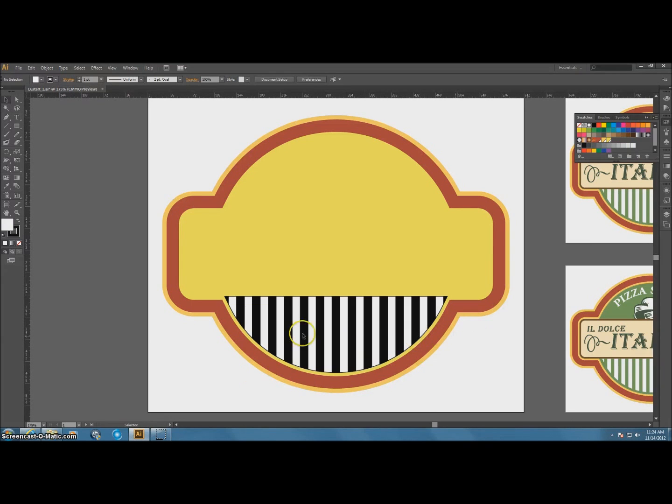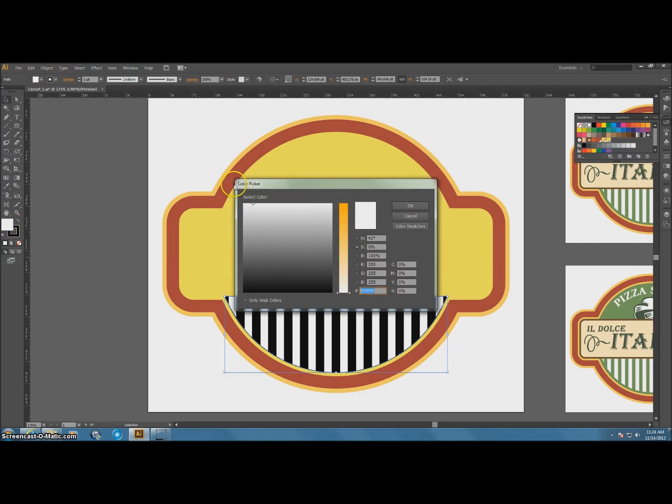With the selection tool, click on one of the white bars on the lower part of the label shape. Double click the fill box on the toolbar. The fill box brings up the color picker. It's the same in Photoshop as it is in Illustrator, except we're going to use the CMYK options.